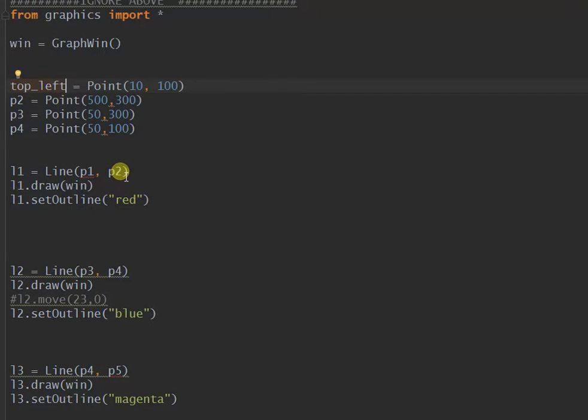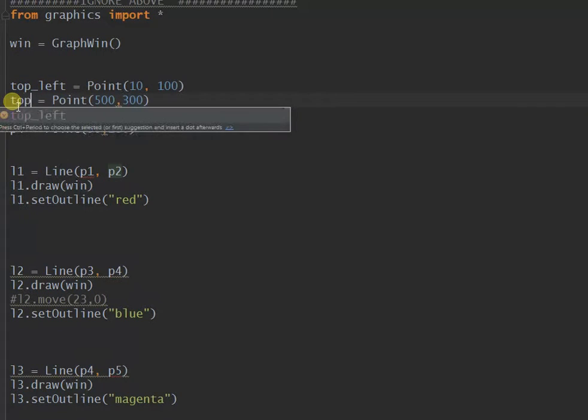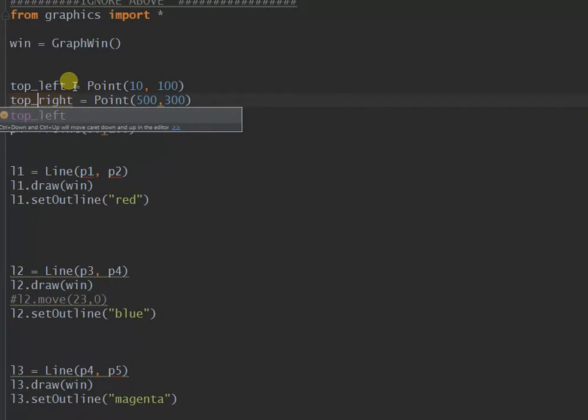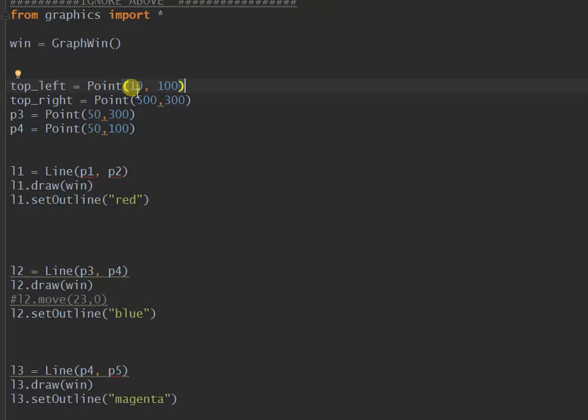Now I'm going to write out the names, and I'm on 4 minutes, so let's see if I can do this. The next one will be top right. So where will top right be? What point would that be? If I give you 10 going horizontally and 100 coming down, well, it's not going to go up or down, so that will stay the same, but that number there horizontally will be bigger, right?